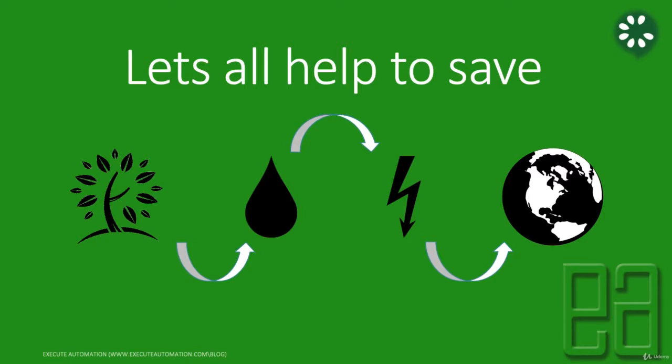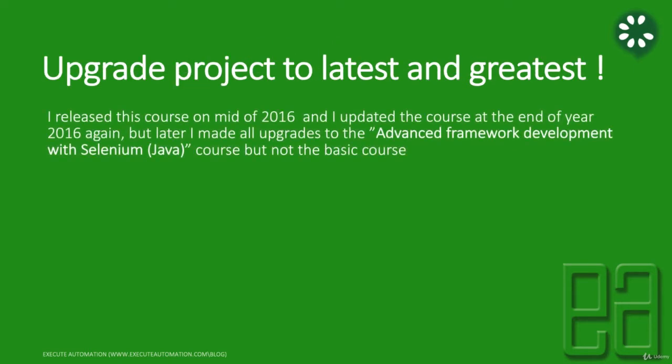Let's get into the topic first: upgrade the project to the latest and greatest of everything. I released this course in the middle of 2016 and updated it at the end of 2016 again. But later, I made all the upgrades to the Advanced Framework Development with Selenium Java course, and that course gained more traction, and a lot of students started to learn from it. But I have not upgraded the current course, which is the basic course. So this video is all about upgrading the current course in such a way that it has all the latest and greatest of everything.